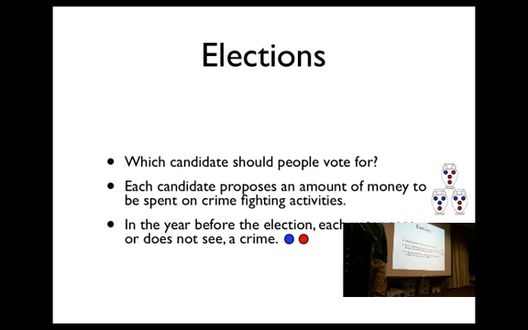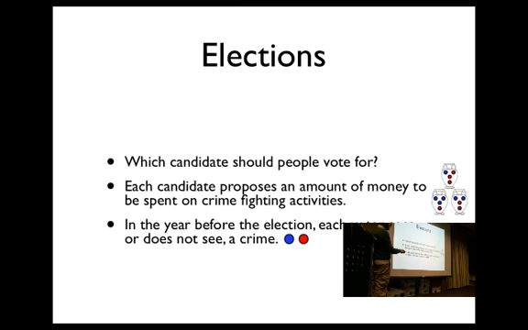So you can consider exactly the same problem in a different setting, which is, say, suppose you want to elect a sheriff for a town. Then which candidate should people vote for? Each candidate again is a different term. And what candidates do is they propose an amount of money to be spent on crime fighting. So maybe there's a candidate that says, I want to spend 100K in a small town, and maybe there's another candidate that says, I want to spend 500K or something.